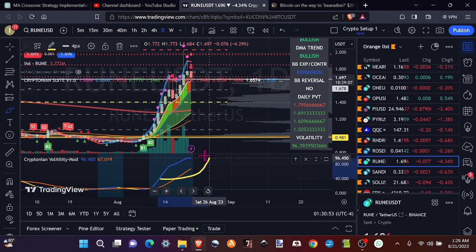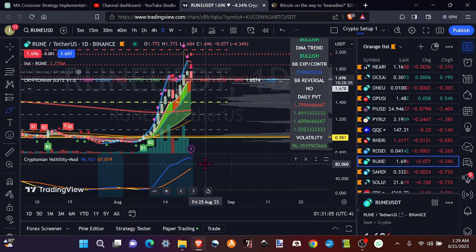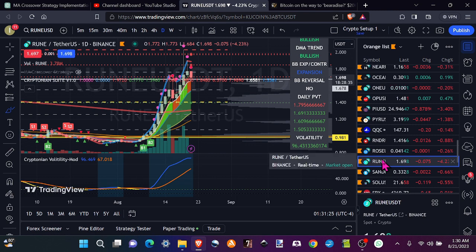We currently are still in expansion to the upside, and so on the daily, until this blue line turns yellow and starts rolling over, there is more potential for spikes to the upside, right? Excuse me. So we have to be aware of that. But any spikes to the upside, I would fade that. I would short that, in my opinion. Now, that's just my bias on this asset and the chart, right?